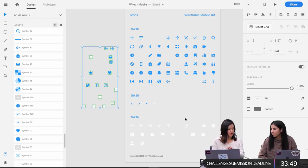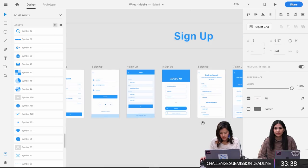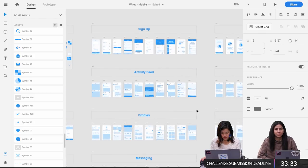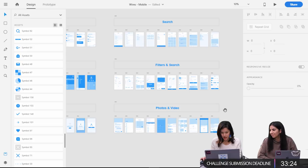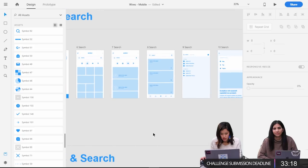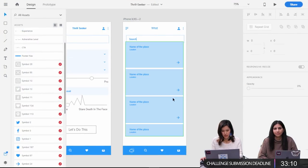I'm thinking, maybe just for this app, 6 different thrills. So nice little blocks, 6 blocks, kind of easy. Let's see if I can find something. Wireframes. I want full screen too, because I'm thinking probably want some really neat, sexy images in the back. Maybe like this. Yeah, this looks good. Okay, copy this. Bring it over to the artboard, paste it.